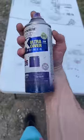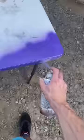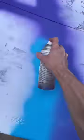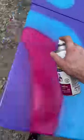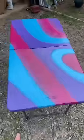I'll show you how. Let's start with some grape. Just put some here. And Oasis blue. Ooh, nice. And then magenta. Now we let it dry.